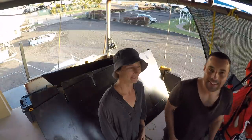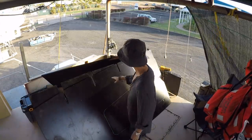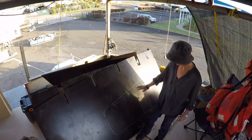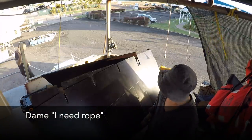Thanks, Trev. Cheers, buddy. So this morning we're moving these floor panels downstairs because Dame's going to cut these on the ground because it's just too dusty and smelly and hot to do it in the downstairs room. These ropes. Yeah. The mooring rope too much for you?